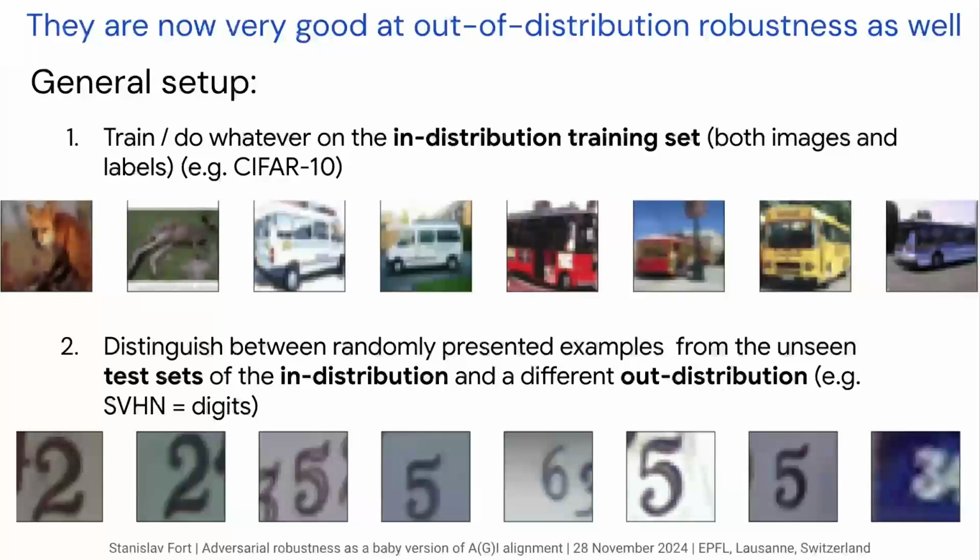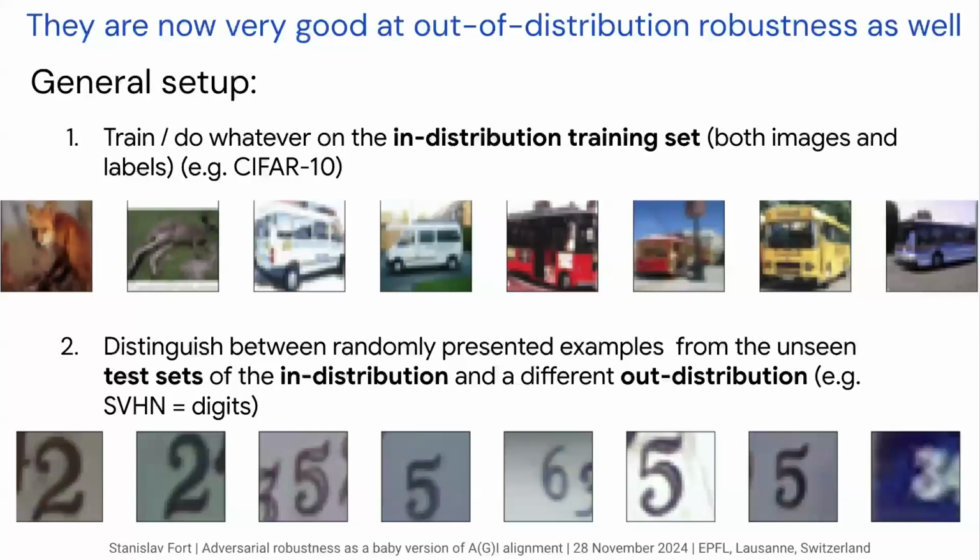And models used to be pretty bad at this. They were good at distinguishing images of things from numbers. That wasn't the problem. These two kinds of images are very different even on the surface level. And you could detect the digit images from the other images, for example, using some 2D Fourier analysis and the statistics of the different modes that appear in the images. This would be a very easy task to perform.